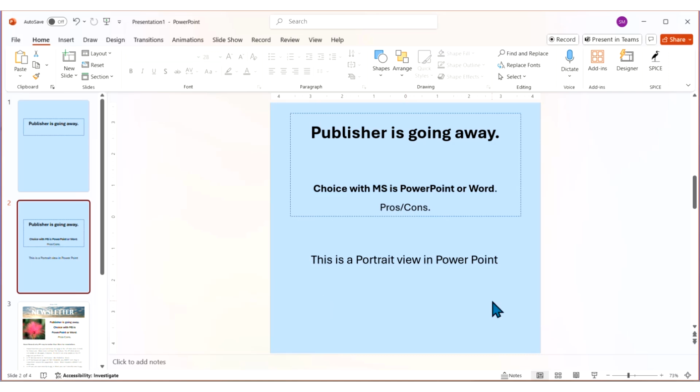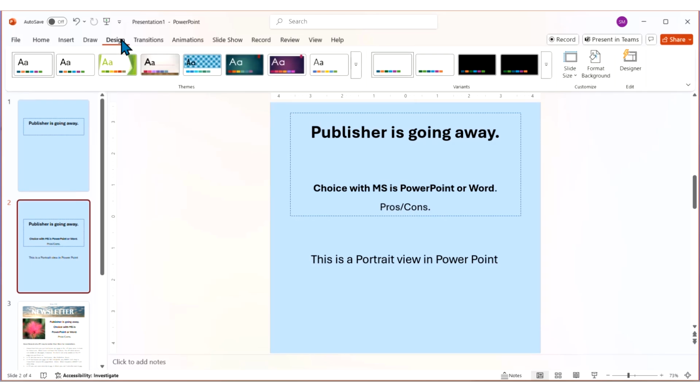What you're looking at right now is a portrait view in PowerPoint. As you know, in PowerPoint, it's normally horizontal, but you can put it in a portrait view, say, for example, for a newsletter. So I use PowerPoint a lot. I use horizontal mostly for flyers, turn them into JPEGs and put them on Facebook or inside a newsletter. But you can make a portrait of PowerPoint and use it for a newsletter. Let me show you how to do that.